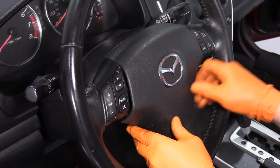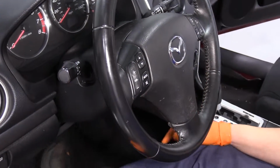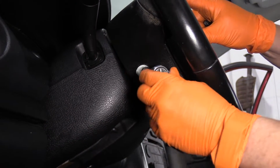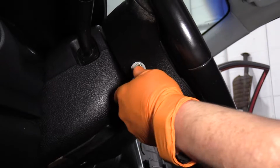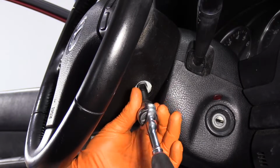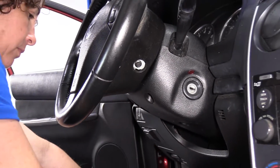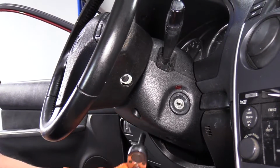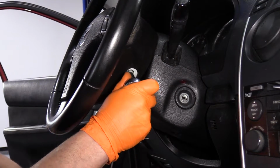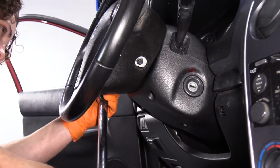Just got it into place. There we go. Clicks in. You get your 2 mounting screws. These are 8 millimeter sockets. And the second one is over here. Once they bottom out, you can torque them down to the manufacturer's specs, which is 12 foot-pounds. And I'll tighten this one now.